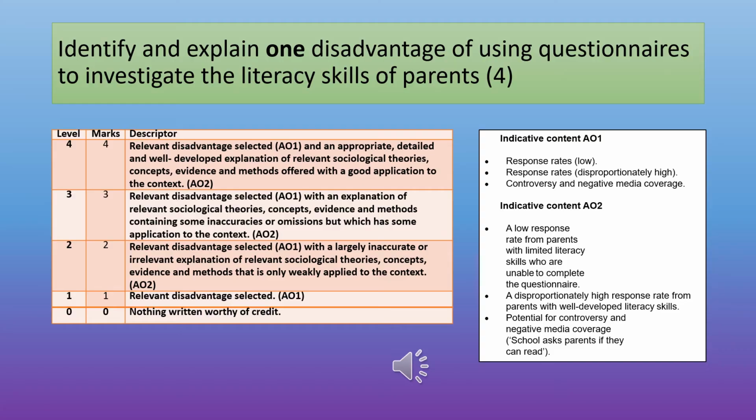So notice the level descriptor is basically word for word the same. The content just changes ever so slightly. It's very generic. It doesn't really talk about education much. Again, at the bottom, negative media coverage. Schools asking parents if they can read, that type of idea. Generally speaking, it's about the method. So this is why revising research methods is really key.